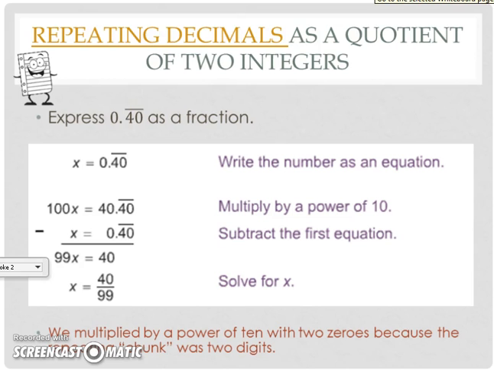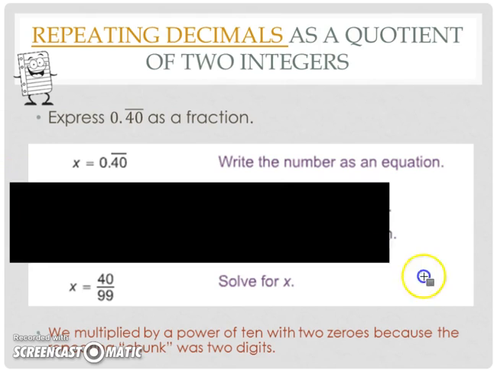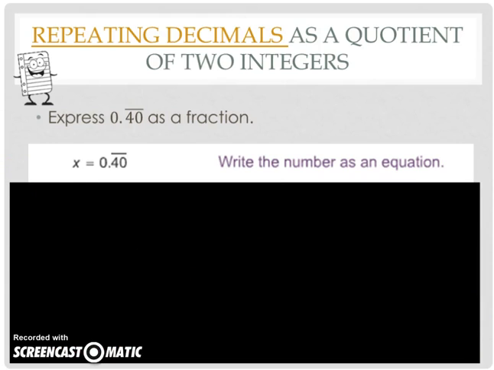The next part of the lesson is having you figure out what a repeating decimal is written as as a fraction. So this process is a little bit different because it's not as easy to see what that equation is going to be, or what that fraction is going to be, because we have a repeating decimal. So your first step when setting up a repeating decimal as a fraction is to set it up as an equation. So set it up so that you have x equals the repeating decimal 0.40.